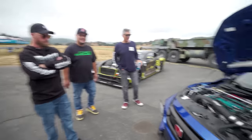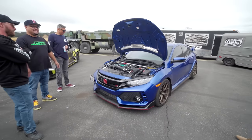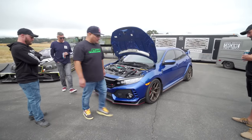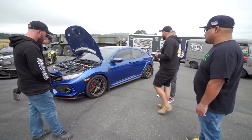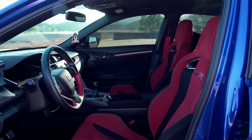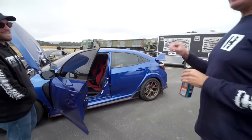What are you working with as far as weight reduction, tires, wheels, anything else done to suspension? Nope. It's daily. It's my daily. Nice. Well, you got Titan 7s. Yeah, shout out to those guys. What tires? I have the Bridgestone RE71s. We just put these on, actually. Oh, those are sticky. What else you got going on inside? Completely bone stock. With the red seats though. This is a gnarly sleeper. It's pretty. Got my baby's car seat sometimes in the back.